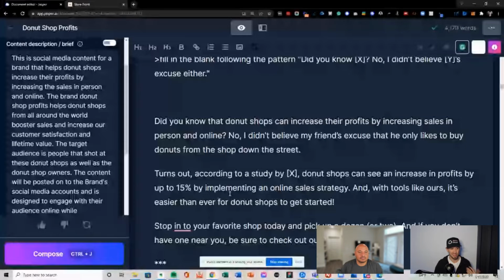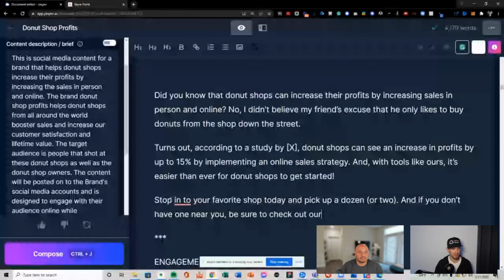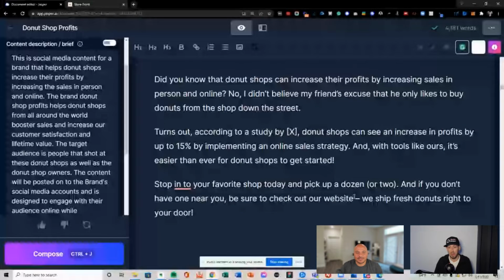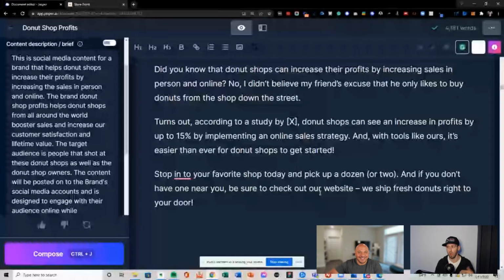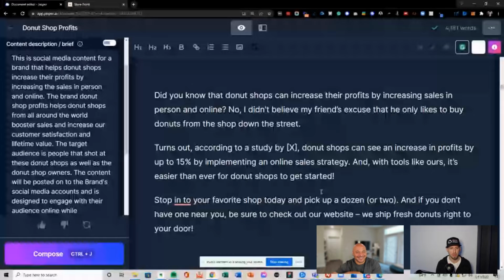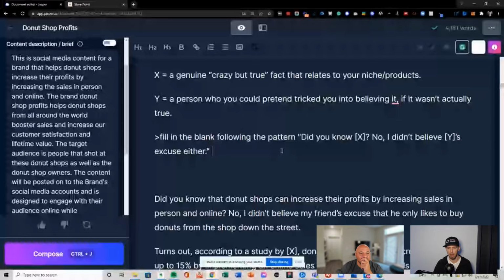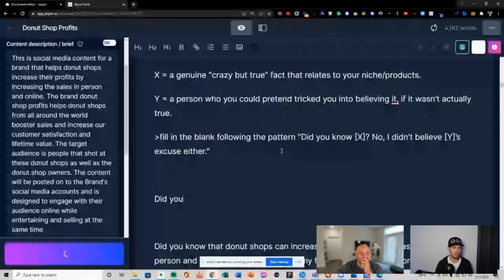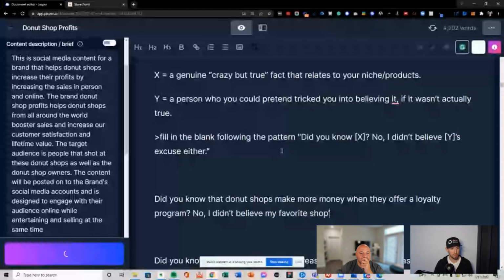And with tools like ours, it's easier than ever to get started. So, stop in and try your favorite donut shop. And if you don't have one near you, be sure to check out. Right. And so now we're making up some advertising content on the fly because we're rolling with the recipe and we're being open to not just, all right, this is the only way we can use this recipe to create content. No, there's lots of ways that you can modify this and use this for creative inspiration on the ad.